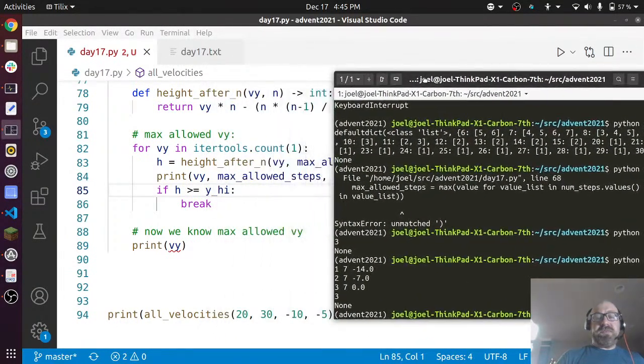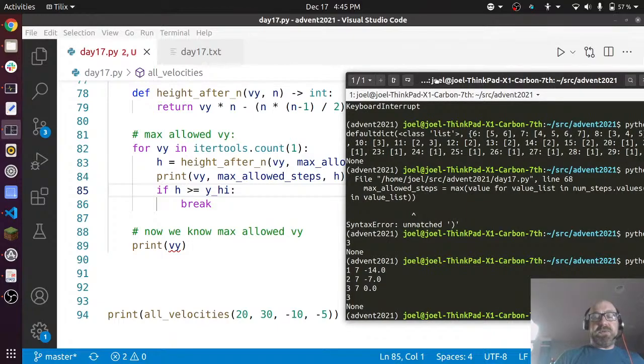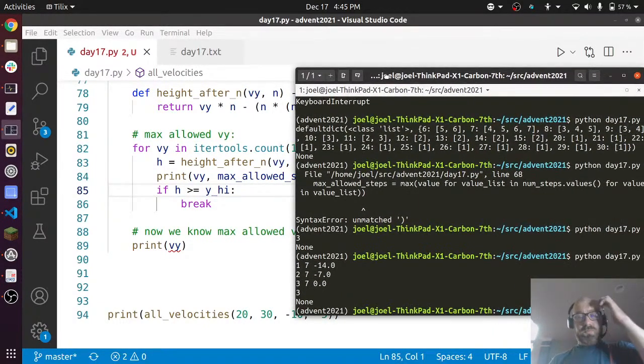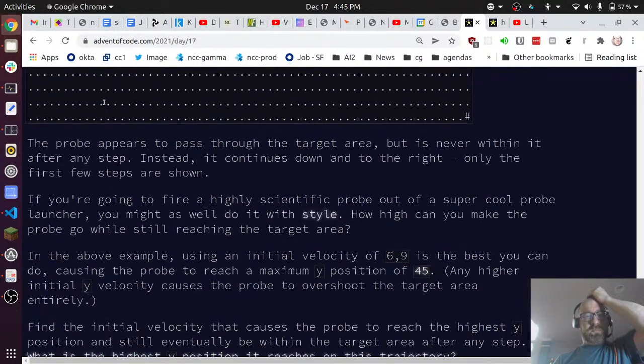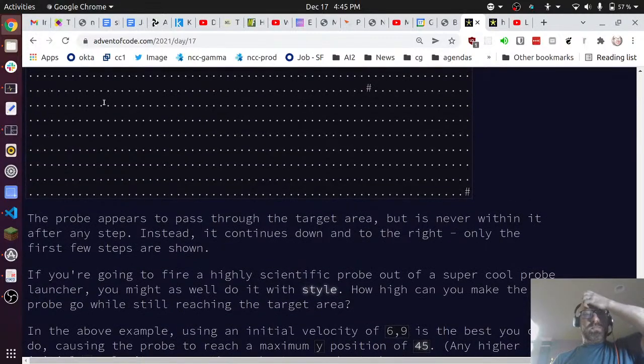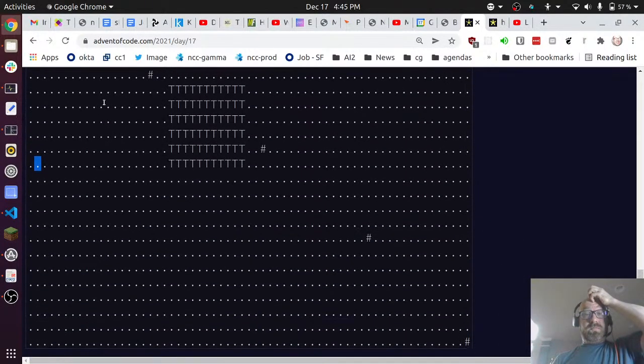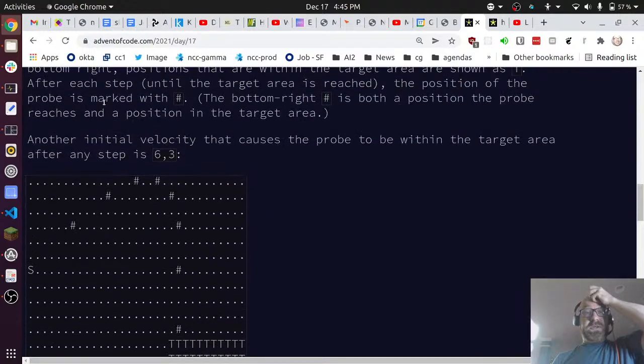Max knowledge test is definitely 7, and after 7 it's at minus 14. After 6, 9.